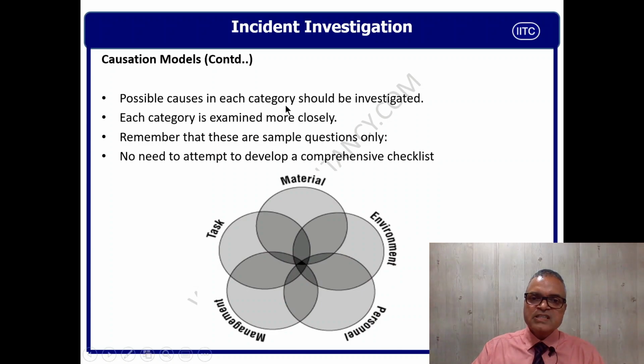Possible causes in each category must be investigated, beginning from the task, material, environment, personal and management. Remember that these are sample questions only. There are some questions in the following slides, but these are sample questions only. You can customize these questions depending on your company, your working style, your procedure, your processes, your working environment.